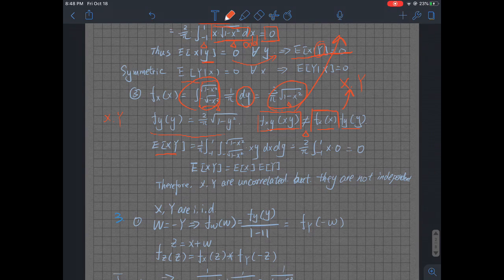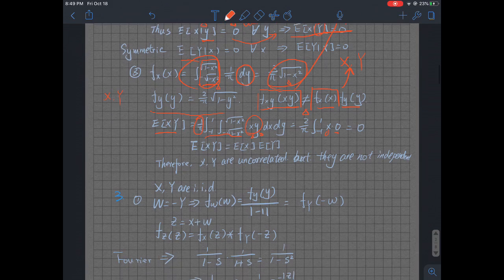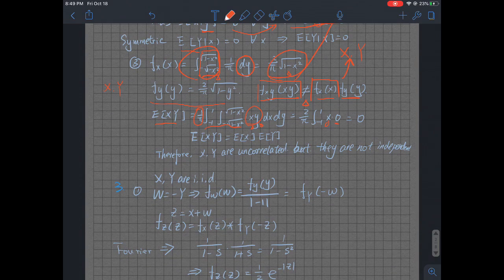And we also need to calculate the expectation of xy. We only need to plug in xy, and f(x,y) is just 1 over pi, and we use the same scope. We know that this is also an odd function. We know that the result needs to be 0 in this case, and it's very easy to find out that the expectation of xy is equal to the expectation of x multiplied by the expectation of y.